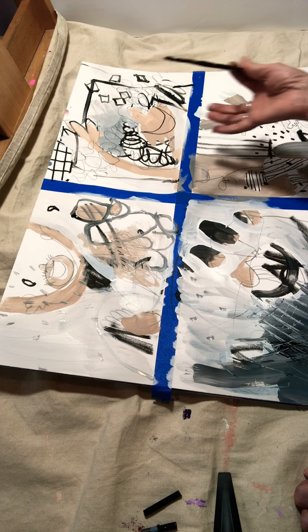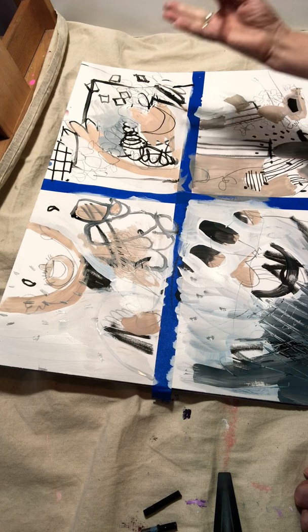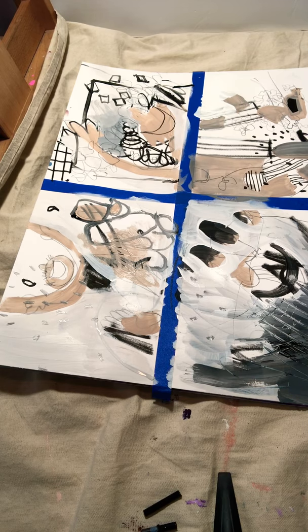It has a lot of, well, it looks like it's going down, but I'd like it to go up. So I think with this one, my intention is going to be direction and upward momentum. So I might want to write that. I might even want to write that on here, upward, so I don't forget what I want to do. Okay, this one, I think I'm going to make minimal. I don't want to forget it. You don't have to write it on the painting.